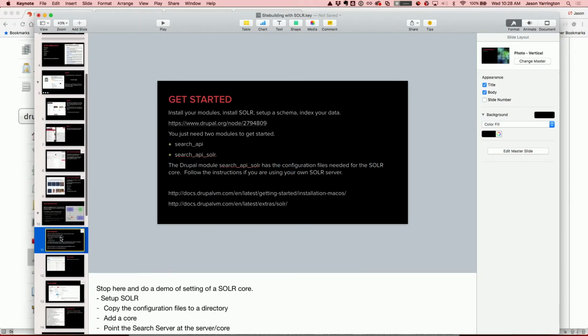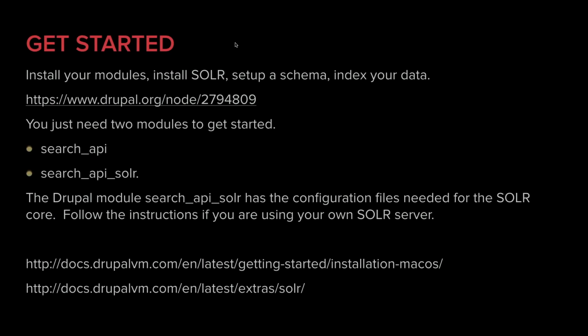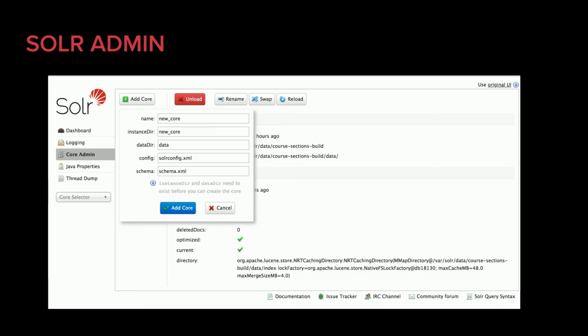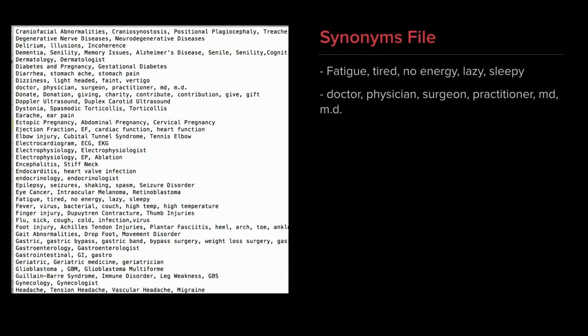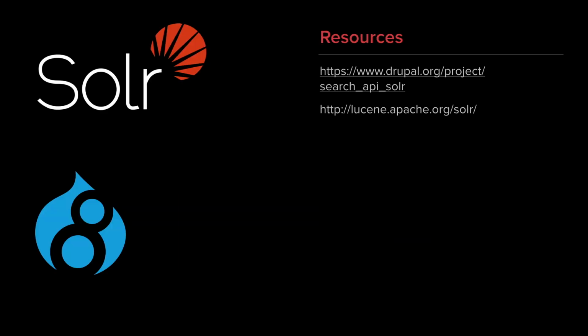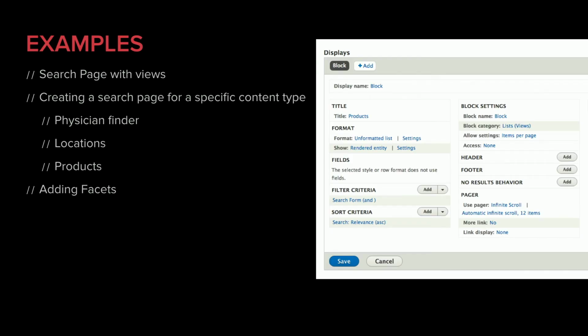So let's jump back. What do we want to do with that? Great, so now we have it set up. We set up our index. We can look at our SOLR admin. And if you've never set up SOLR locally, I really encourage setting it up locally and playing with it. There's a lot you can learn and start to understand by playing with the admin. We can put in a synonyms file. On our physician site, we had to set up a synonyms file because we wanted to be able to search abnormal pregnancy and get back information about ectopic pregnancy or cervical pregnancy and so forth. So anyway, if you want to read more, let's talk about building some practical things.